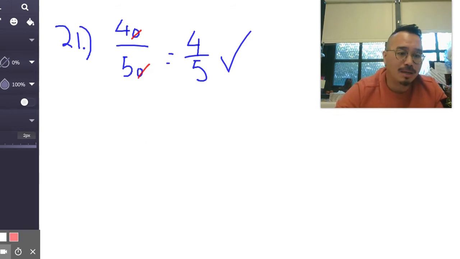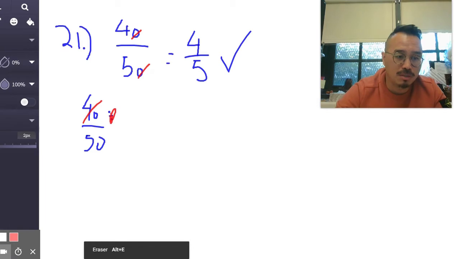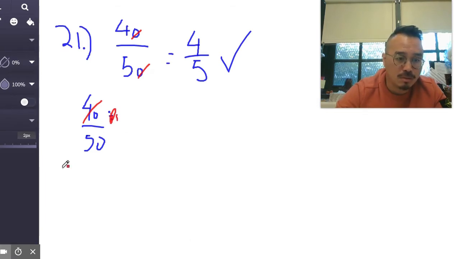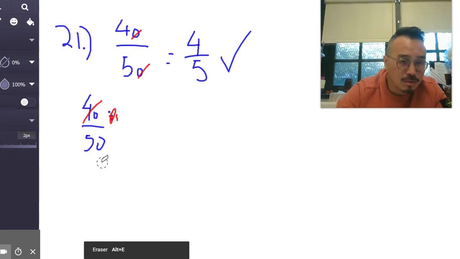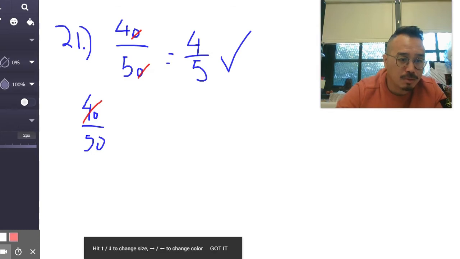Now, if you insist on doing it the way we've been doing in class, and you want to find the greatest common factor or not, you can do this. You can reduce it by 2. Now, I'm going to do a slightly faster method today. What you're going to do is just cross it out. Okay, so I'm going to cross this out. I should have just erased it. Yeah, much better.